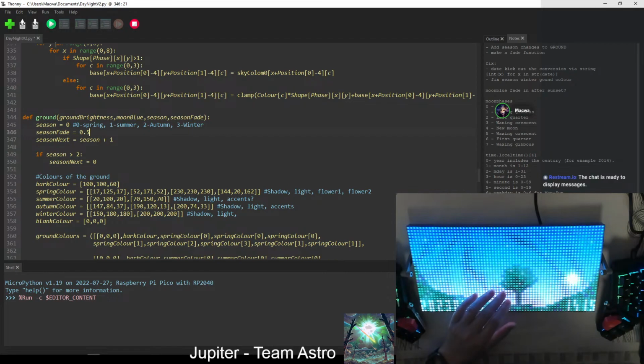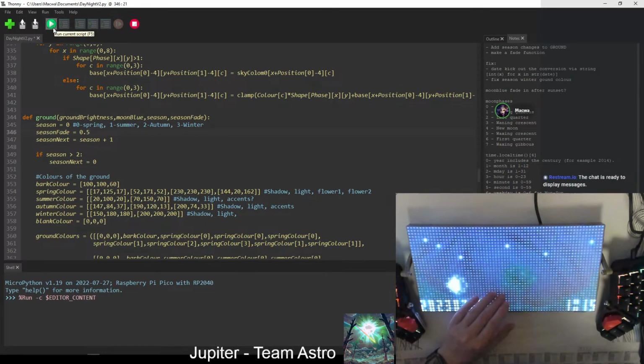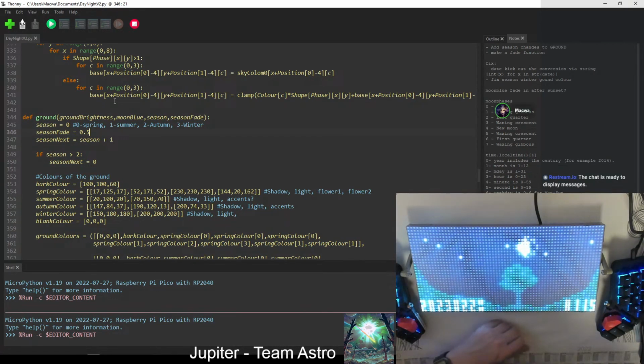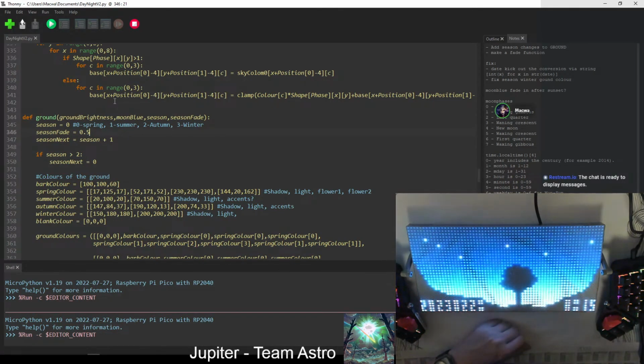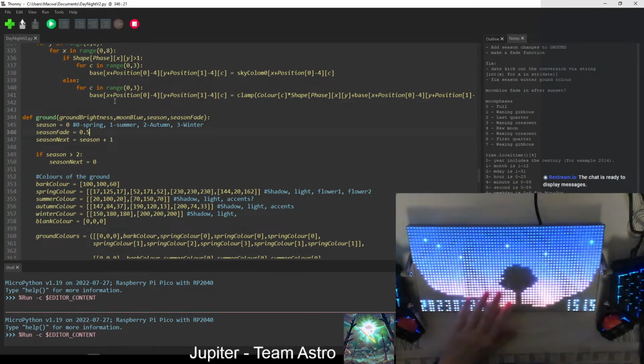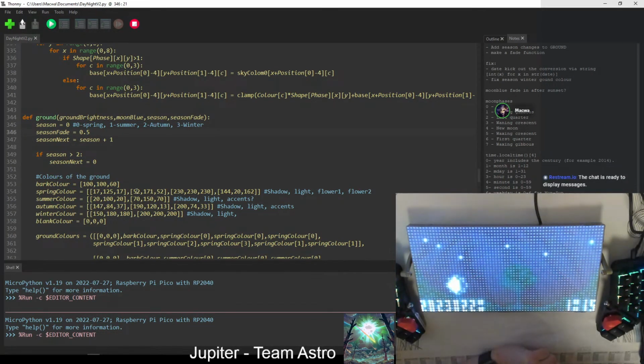And next season is season +1. If season is more than 2, which is 3, it should go back to 0. Yeah. Okay, so now we should no longer have that see-through bit. It should all be, yeah, okay. It seems to work okay.